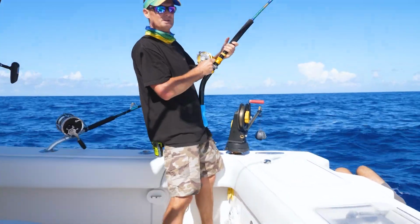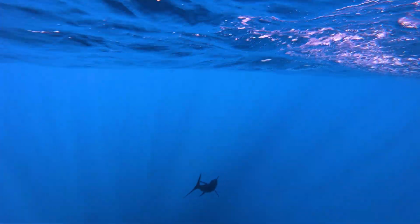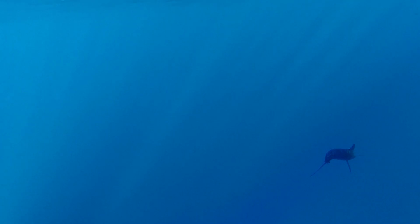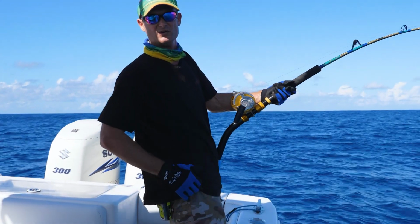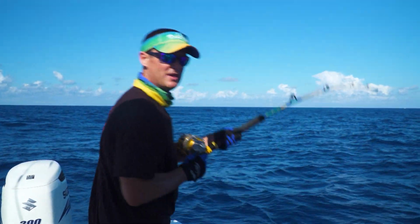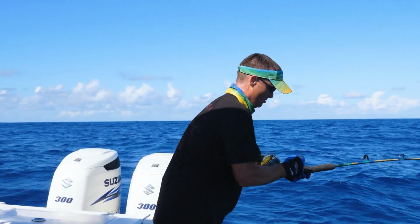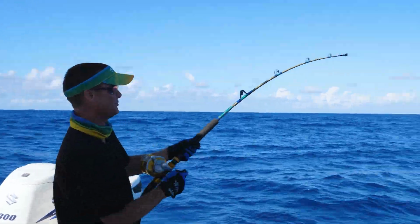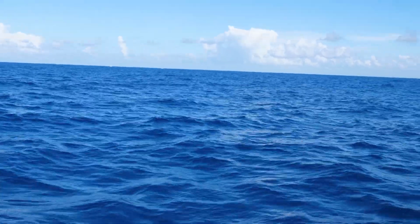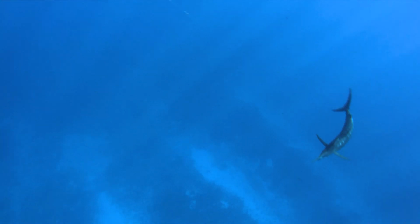He's brought me all over this boat. This fish is still going down. He's just digging. There's the clicker. See, I was winning for a little bit, but once you let him turn his head and he gets away from the boat, see, I got it back at me now. When they get their head away from me, he's coming up. He's going to jump right there. They get their head away from you, they're winning. He's coming straight up out to the right. Coming right out there to the right.